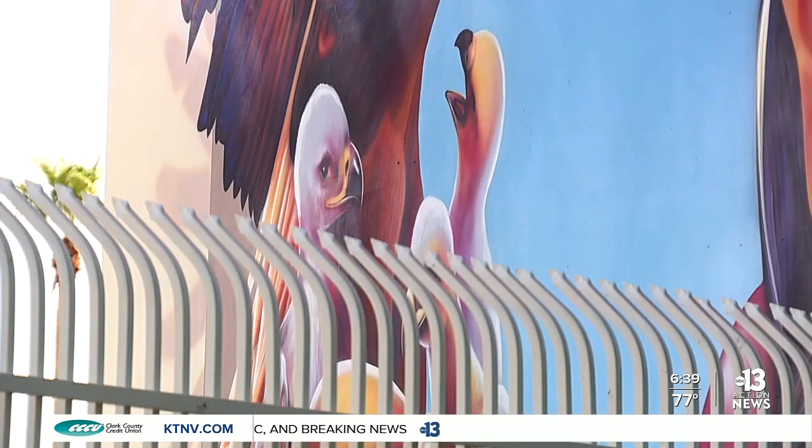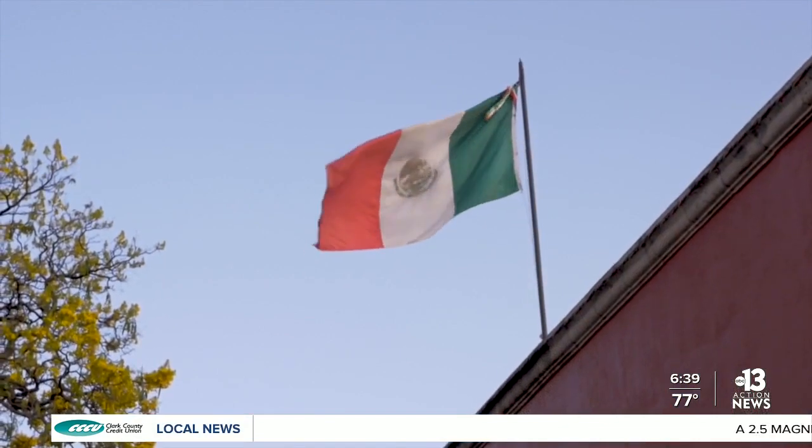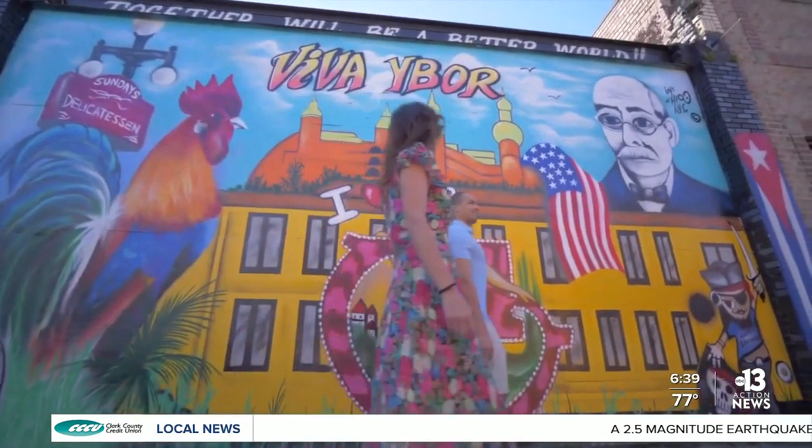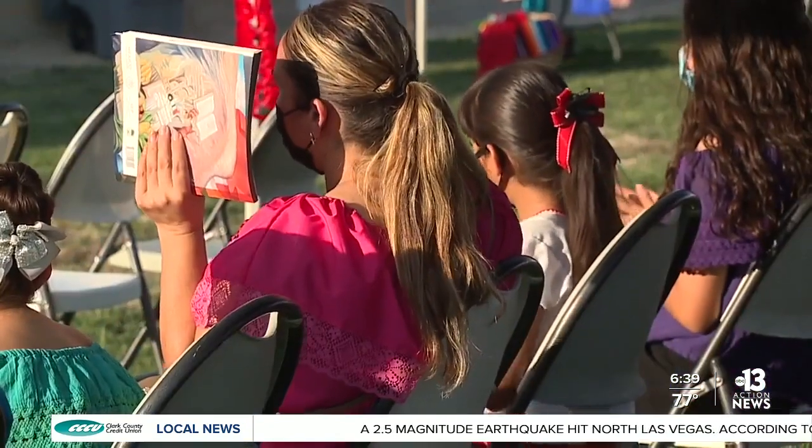In front of them sits an eagle in a nest, symbolizing both freedom and independence. It's something many Latinos can relate to as they spread their wings, leaving behind their native countries to build a better life for their families. It's kind of like that freedom, love, nest, home — it's everything mixed there.